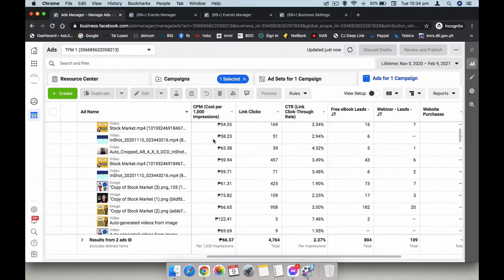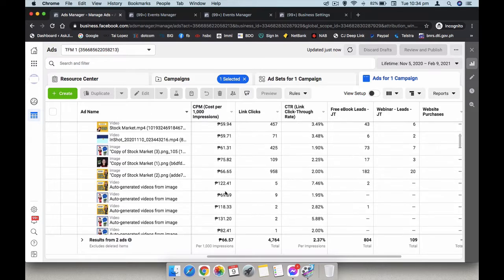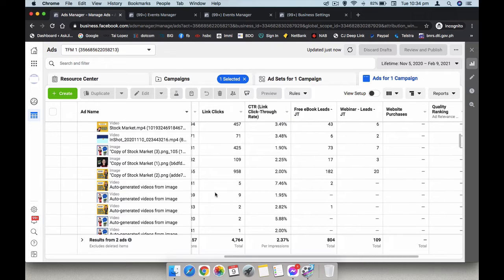Over here, I have a very, very low CPM cost. This one's CPM is very low. There's one that's higher, but it's still generating leads. We can see that this one is very promising because its performance is good. There are 958 link clicks, although only a 2% link click-through rate.